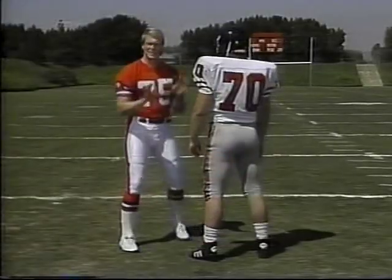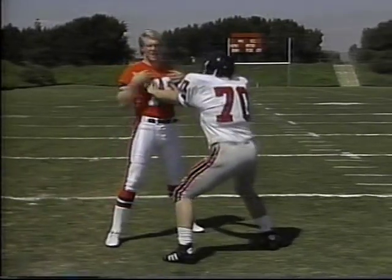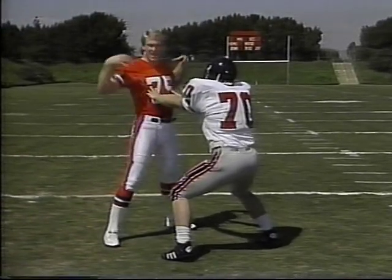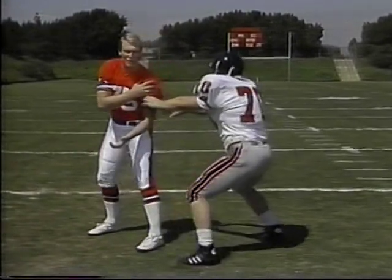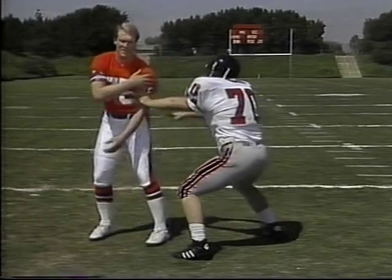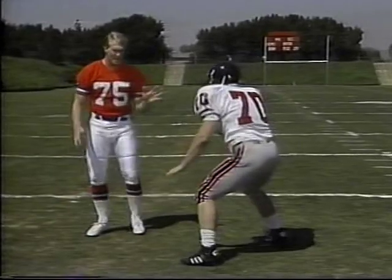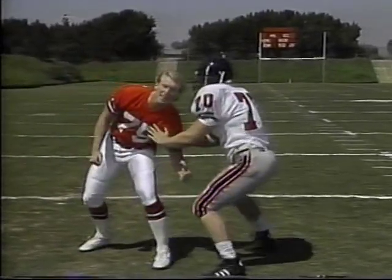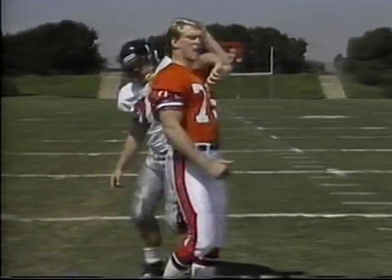What this man is trying to do is get in front of you — he wants you to square up. He wants all this area here to be able to block you. Now what's easier to block: this big wide chest I have, or this one little shoulder? It's a lot easier to block the wide chest. So all I want to give him is this shoulder. As he comes and he's waiting for you, he's got to take you on somewhere — usually a couple yards out. You dip that shoulder and get it into him, then just lift up and rip on past him.